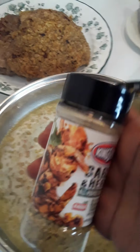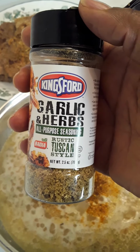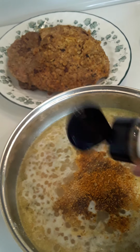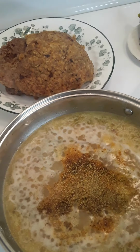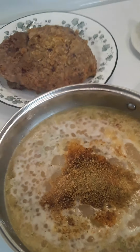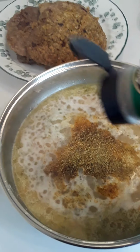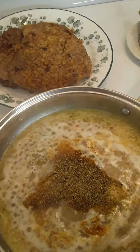Alright, and we're going to use a little of the garlic and herbs, all-purpose seasoning, rustic Tucson style. We're not going to use too much garlic. We don't want it to be too garlicky. And we're going to add just a little of the Italian seasoning.